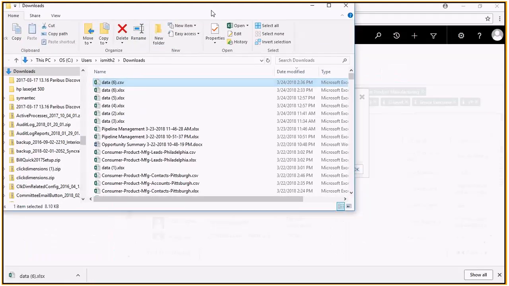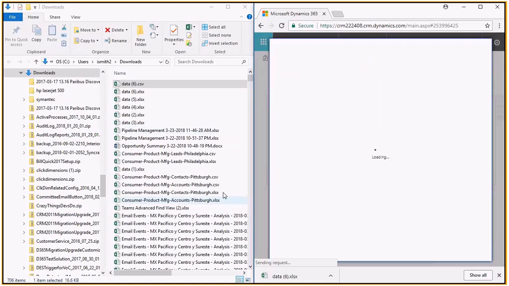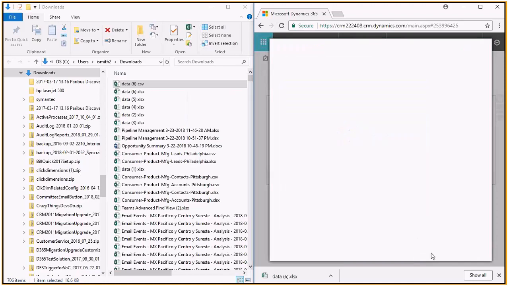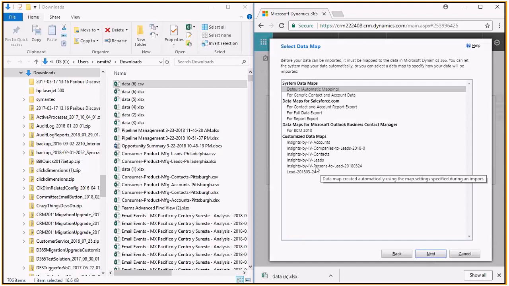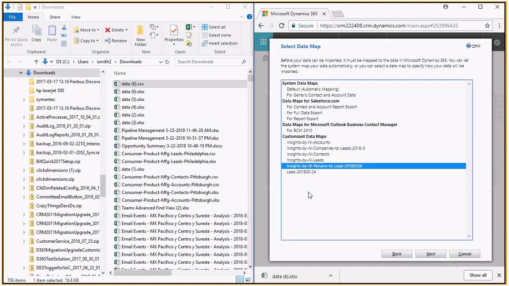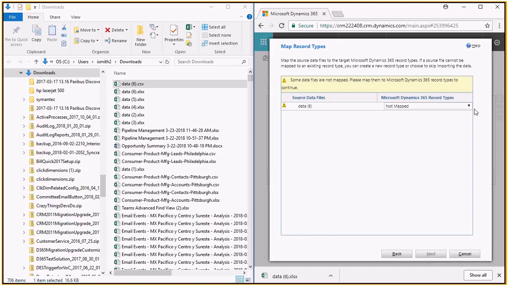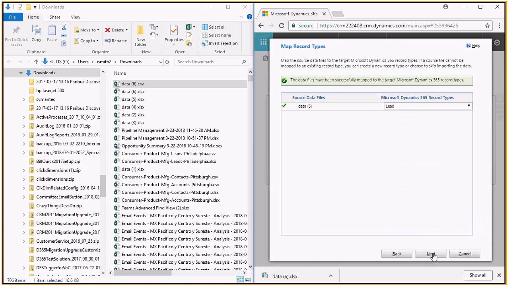Just drag that off to the side for a second. And now I'm going to import it. So I drag my folder over here. And it's already there. Next. And my default delimiter is already comma, so I don't need to change that. And I actually have previously created a map for Insights by InsideView people going into leads. So I just need to tell it again that it's going into leads. Just type L, and it found it.